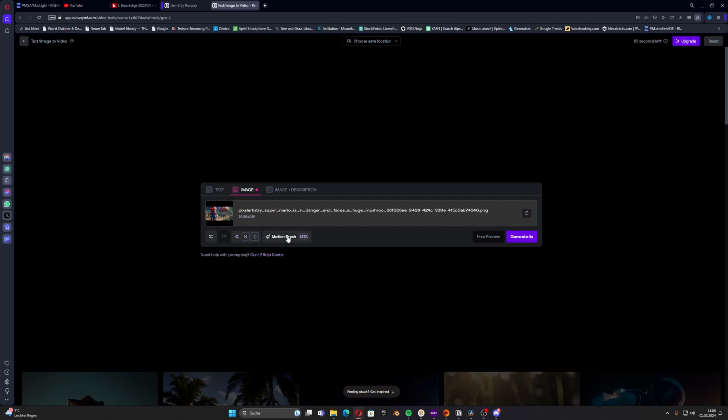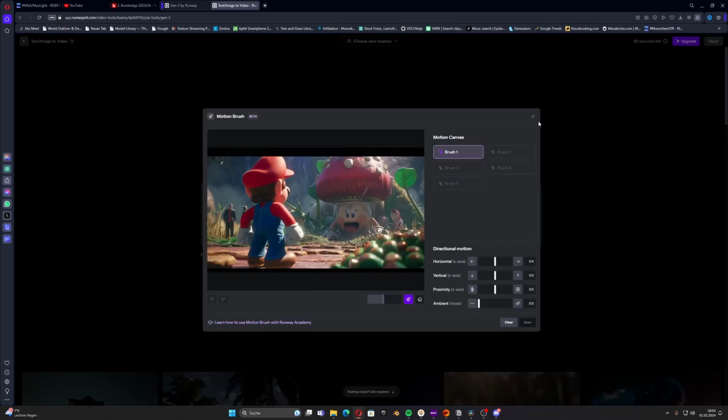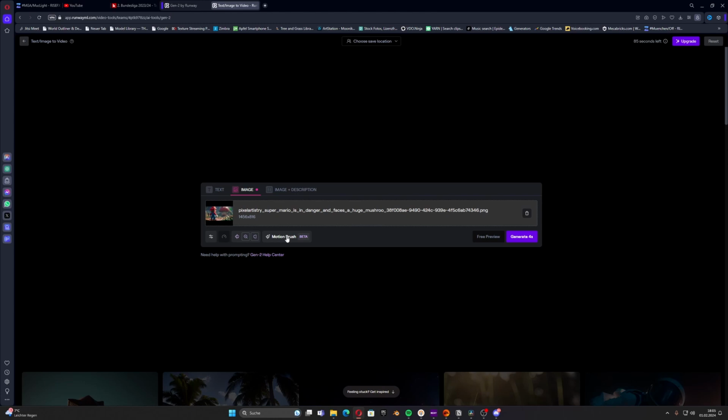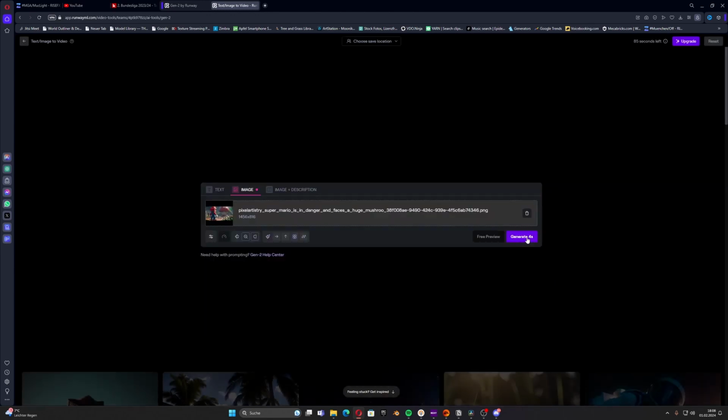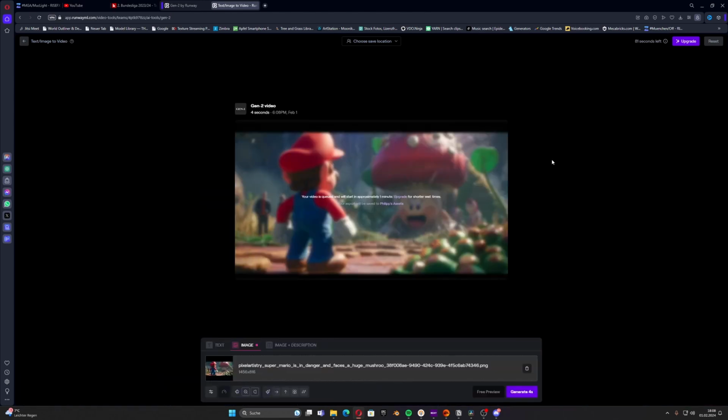And then there is as well this new special feature Runway implemented, now called Motion Brush. With this tool we can select a brush and then literally paint into the image and mask out which parts we would like to have in motion. In our first image, for example, we can select the head as well as the arms of our characters. On another brush layer I will add secondary elements like the background. Alright, once I'm happy with that, I will just close the image again and press generate. Then the only thing we have to do is wait for our image to be transformed into a video.